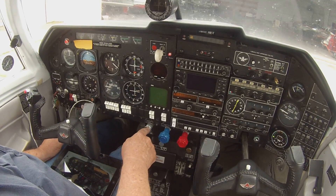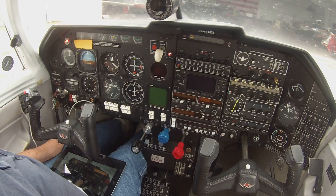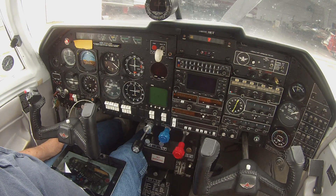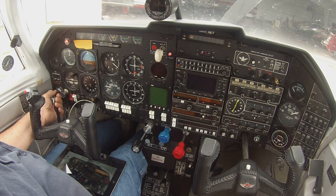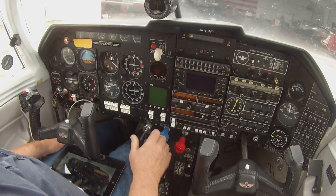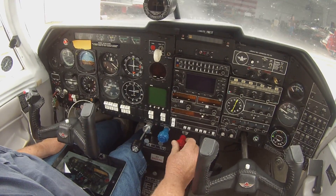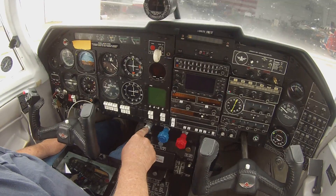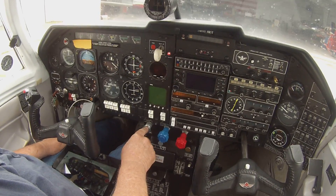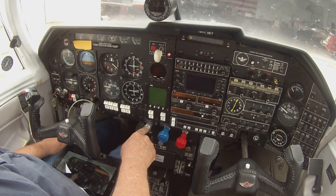It's roughly 800 RPM. We're going to pull the mixture and shut it out. We'll wait just a few seconds — I'm not going to touch anything — and I'm going to start it back up just like it's a car. I didn't prime it, didn't change anything. Most people try to shove the mixture in too quick, and that's what kills them on a hot start. Then they start giving boost pump and everything else. It's a Lycoming engine — it's flooded a minute or two after you shut it down.